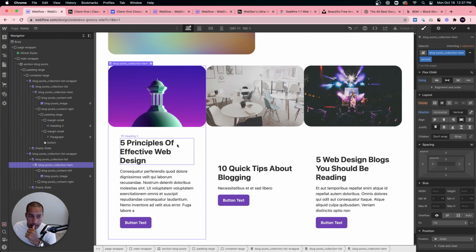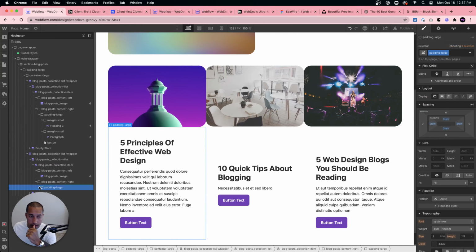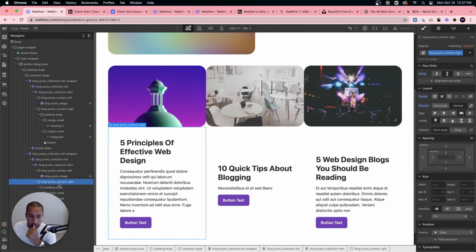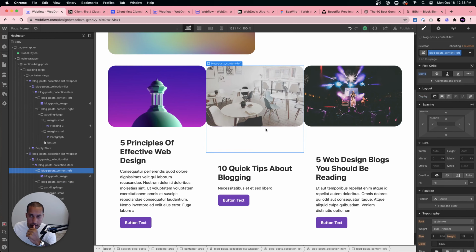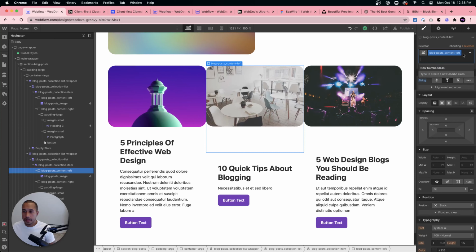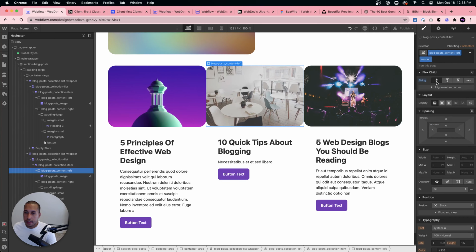Then under the blog post content left, I'm going to say second combo class, and for the sizing I'm going to say shrink if needed to get all this looking good.